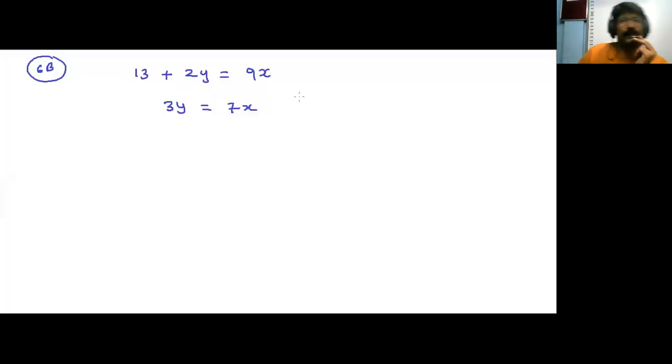Okay, students. So now this is one another sum. It's from exercise 6b, and this is our equation number 1, and this is our equation number 2. We're supposed to solve this by elimination method. See guys, whenever they have mentioned you're supposed to solve by elimination method, means you have to use only elimination. You cannot use any other method. And in case if you use any other method, they will not give you good marks. They may reduce your marks. So better you use properly your method.